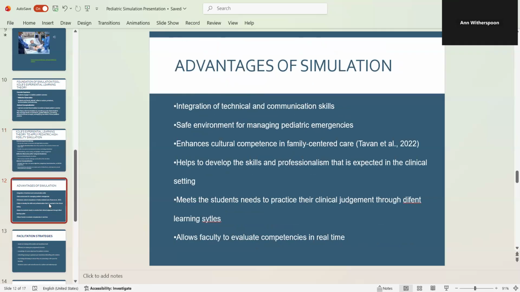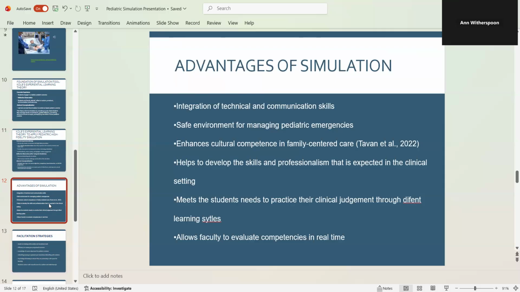The advantages of using this simulation are that we're going to increase our technical and communication skills during that created event. This is also a safe environment for managing pediatric emergencies since we're not using an actual person. We have that opportunity to make mistakes and learn from them and continue to grow and improve our knowledge as we make those mistakes and as we are able to identify them.